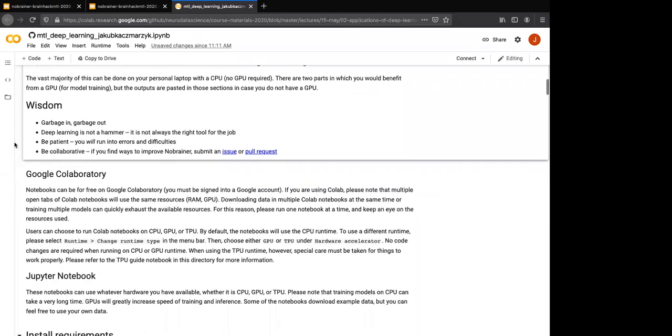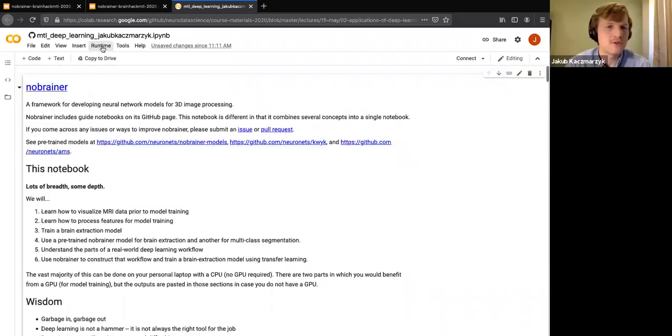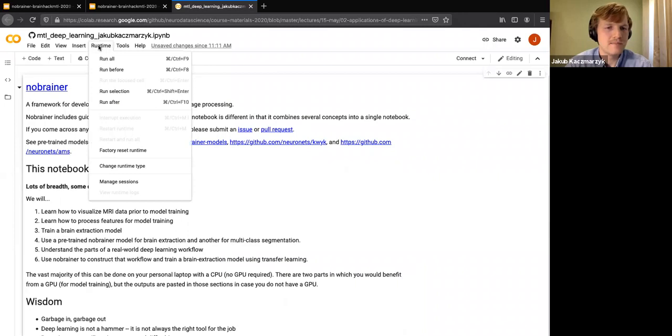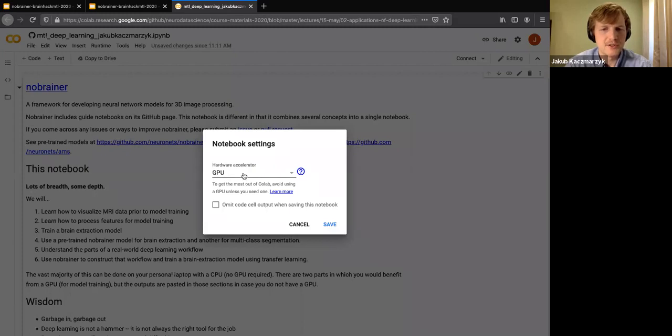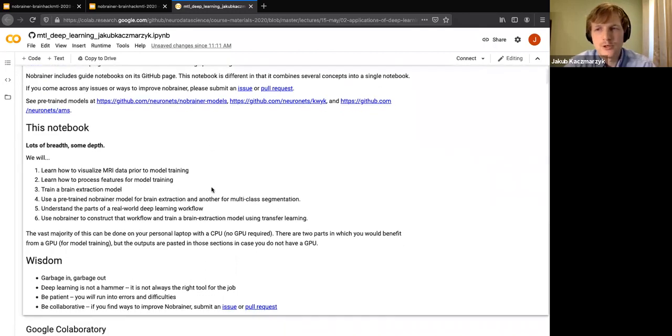Sorry, Jakub, I have a private question. If someone hasn't seen where to put the CPU, GPU thing, can you just show that? Yeah, of course. If you're on Colab, so this does not apply to people on Binder, this is only for Colab folks. Go to runtime, change runtime type, and then select the GPU hardware accelerator. For those on Binder, you won't have a GPU, but that's totally fine. I'll let you know the parts that go much faster with a GPU, and I included the outputs from those cells so that you can see what happened anyway.